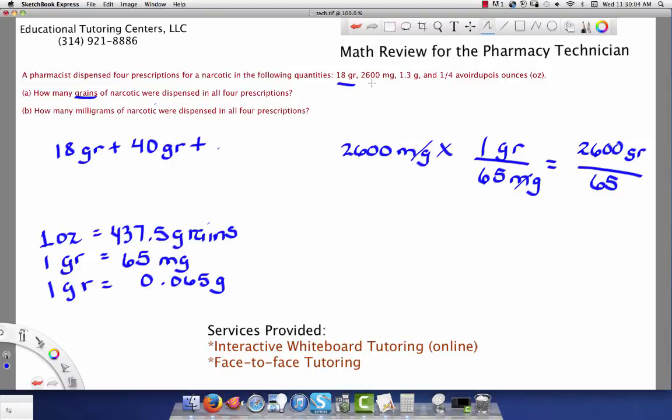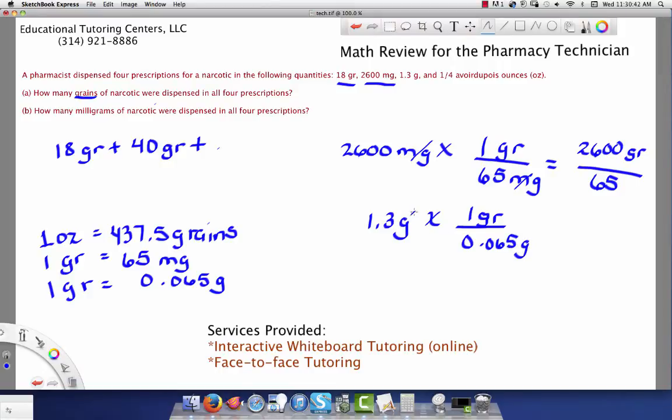And the next thing I want to convert is 1.3 grams, and I want to convert that over to grains. So I want to look at my conversions for this, and it will be this one here because it has the unit we want to go to and the unit that we're already given. And just so you know, you're not always going to have a perfect conversion factor. You may need to do a couple or more conversions to get to where you're trying to go. I don't have an example of that for you in this group.